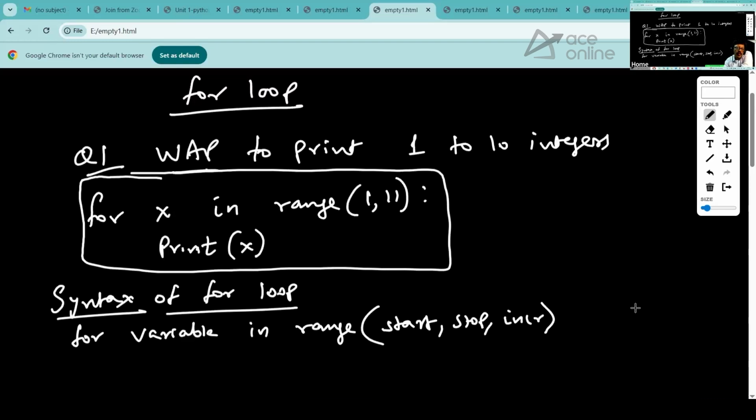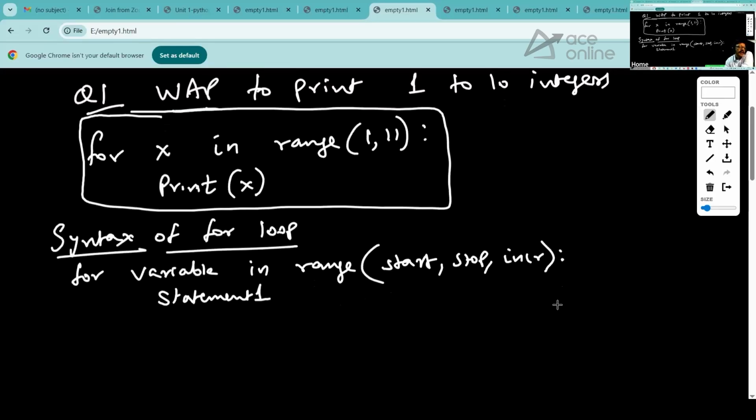This is increment, colon, statement one. Some statement you imagine, statement two, and any number of statements you can give, but all these statements are indented, correct? Now what happens is this for loop will repeat these lines which are indented.